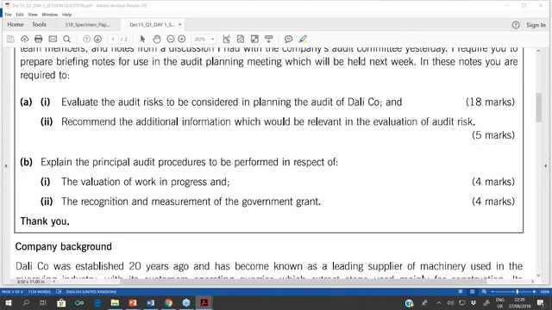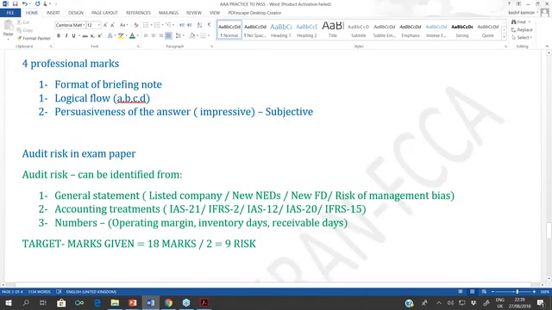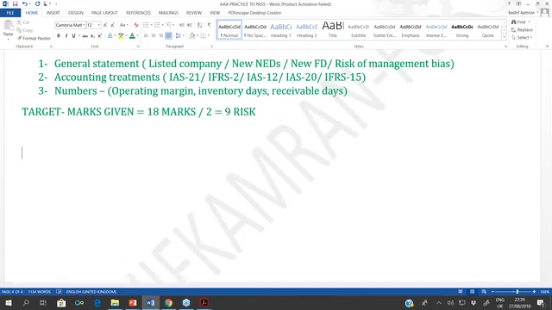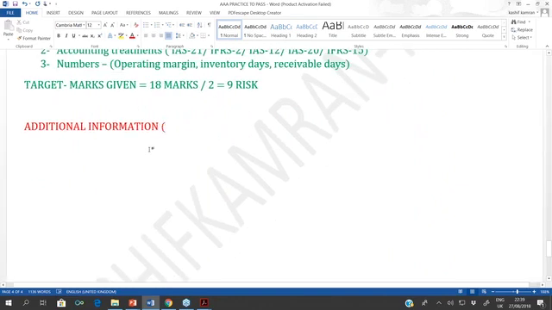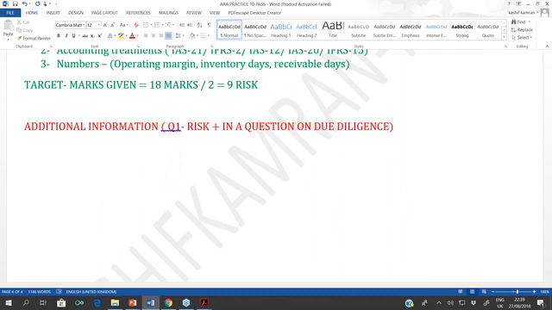So first let's make the rules. The rules of additional information are very important. Then I'll start linking that to the case. Try to understand this. Please remember, additional information also comes in question 1, which is a question on risk, and it also comes in a question on due diligence. But you should know how to write it. Now, there are some rules with additional information. Let's make the rules. The first rule is: information is equal to tangible.